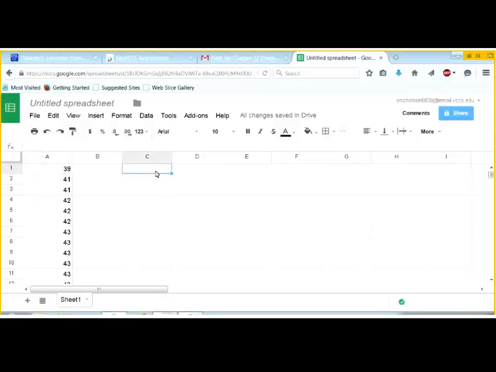But as far as where to put it, we'll put it here. Let's actually put this in column C, cell C2. So we're going to write mean, median, and mode. And we'll call this fundamental and built-in.